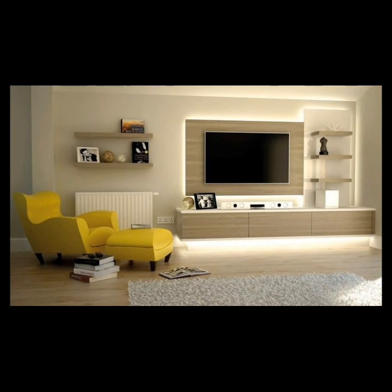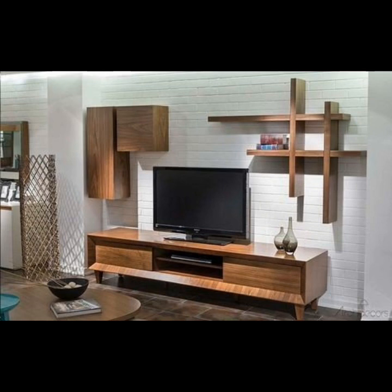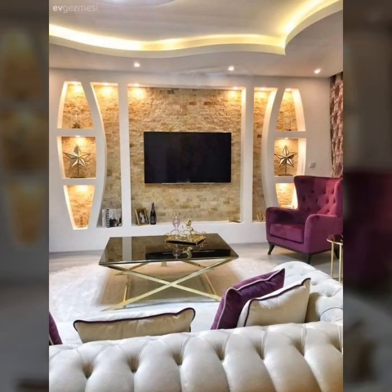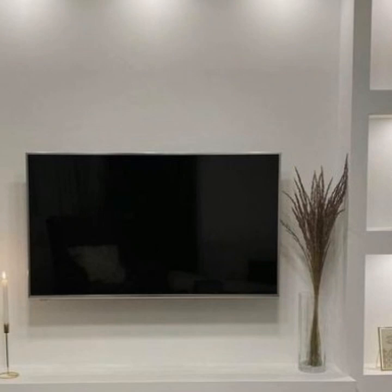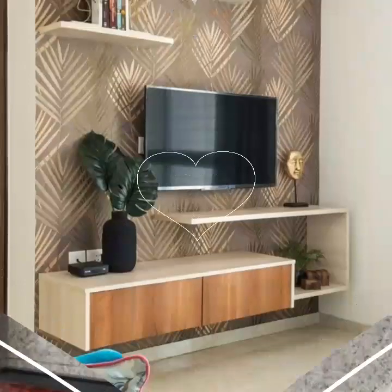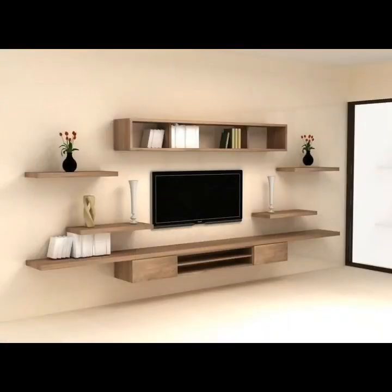Everything designed for increased efficiency — well-designed LCD wall units comprise several features that distract from the size of the area. These include storage, seating, and trendy style, efficiently placed among other things. If you are designing your living room or bedroom, a makeover with these small room ideas will be useful.